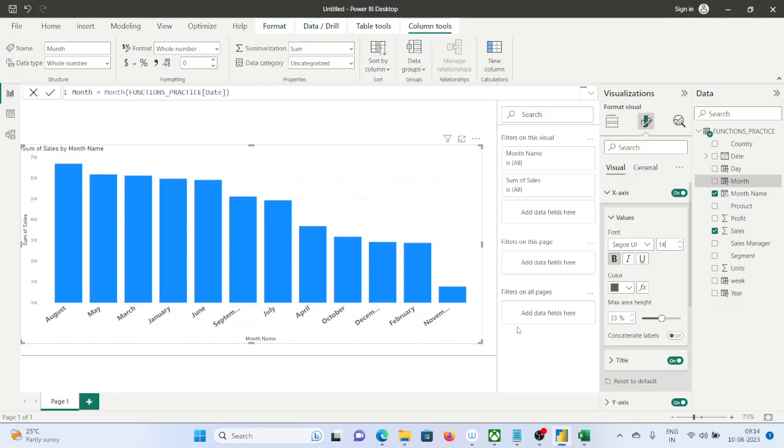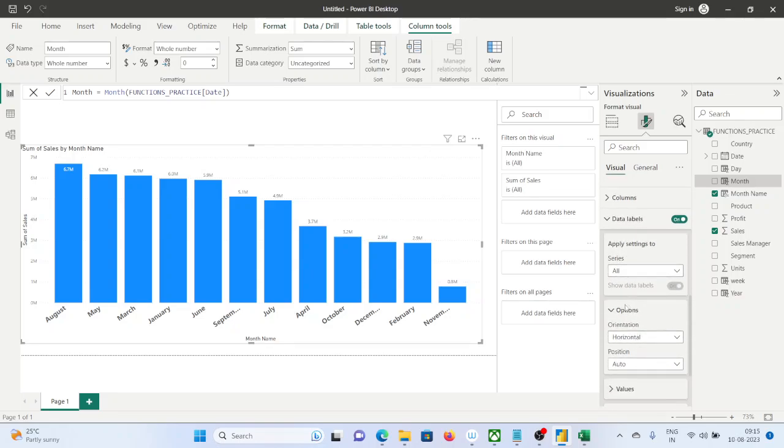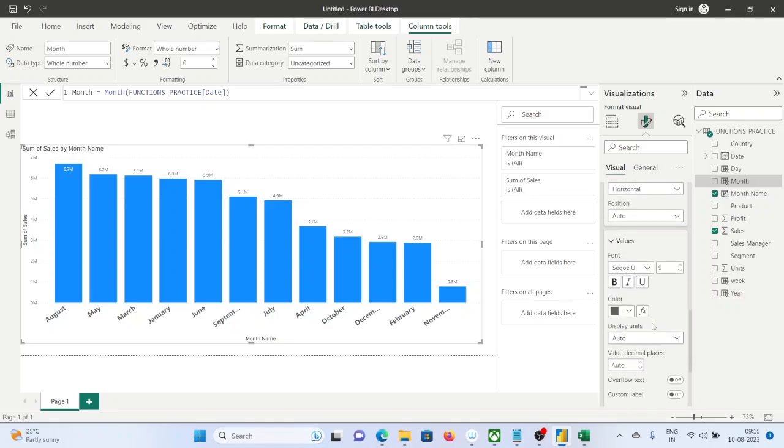Okay, data label, switch it on. Values bold.